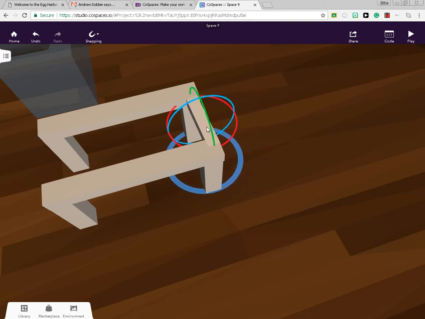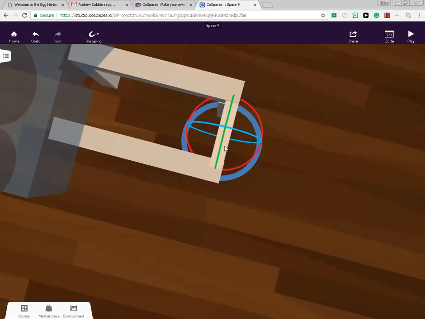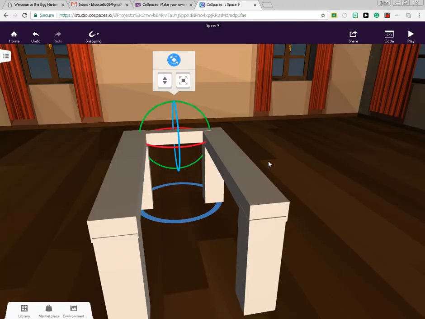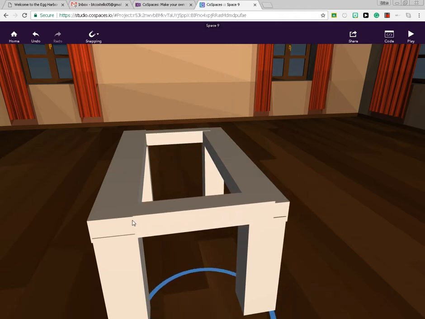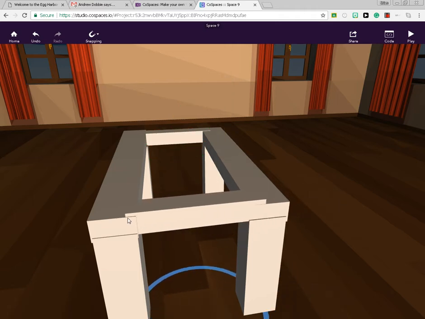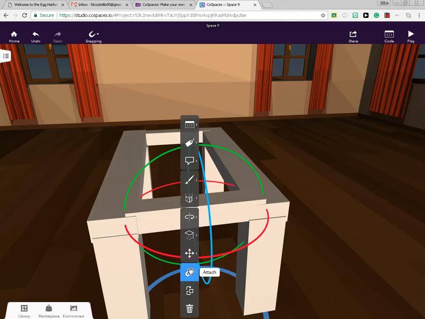So in this case, this is a little bigger than I need it to be. It's also not perfectly level. If you're uncomfortable with the lining up, the snap tool helps. For most people, that's helpful. In this case, I'm okay with it overlapping a little bit because it really doesn't matter. It's going into the other blocks, the other pieces of wood. But it's a little too tall, so I need to shrink it down a little.